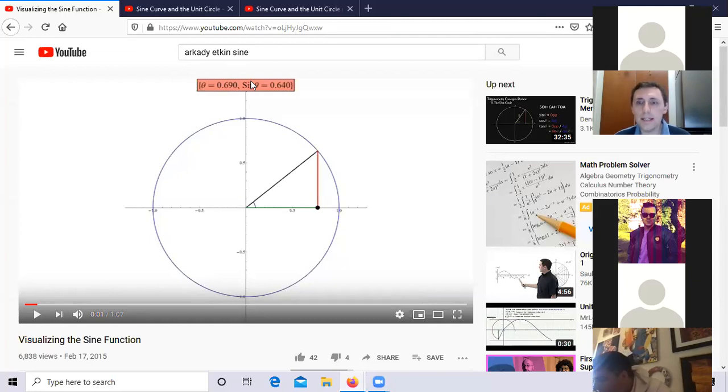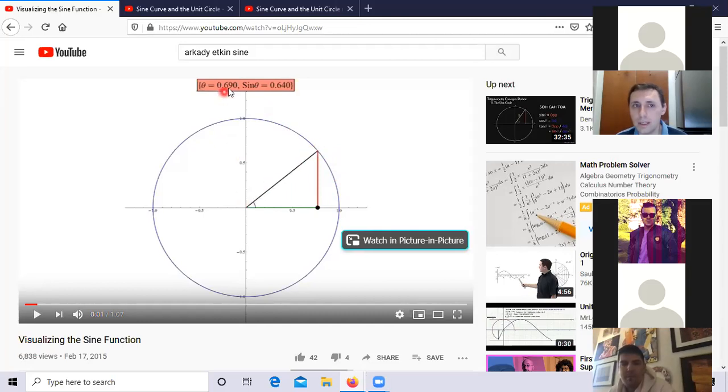So sine is 0 when it's 0 radians. When is sine equal to 1? When will that be 1? You see, at the moment I paused, it's 0.69. It means that this arc is 69% the length of the radius. You understand? This is probability, actually. 0.69. It's a ratio. You can use it for all sorts of things. So it means that this arc is 69% the length of the radius.